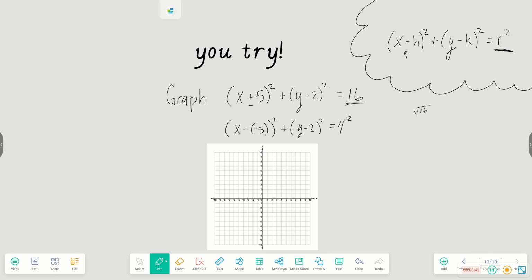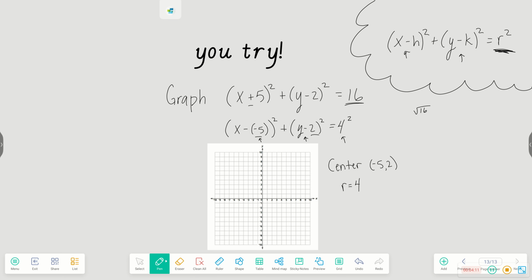We know that these are h and k. We don't want to take the minus sign with this one because minus is already in our equation, but we do want to take the minus with this one. So our center is -5, 2. And then our radius is just the number here. We don't want the square value. We just want r. So our radius, our r, is 4.